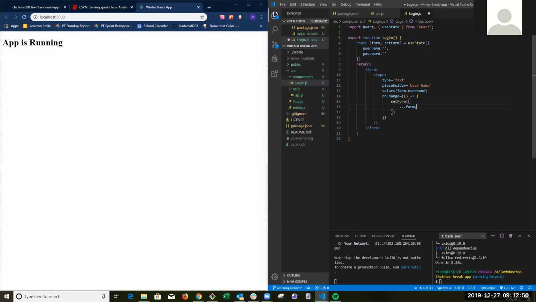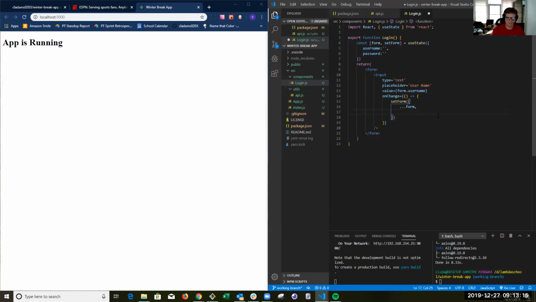If you didn't have that and you called set form with e.target.name, e.target.value, whenever you typed it in, it would eliminate password completely. And then when you typed in password, it would eliminate username completely. So by spreading it out, we're giving ourselves a copy of it and access to what's inside of it.